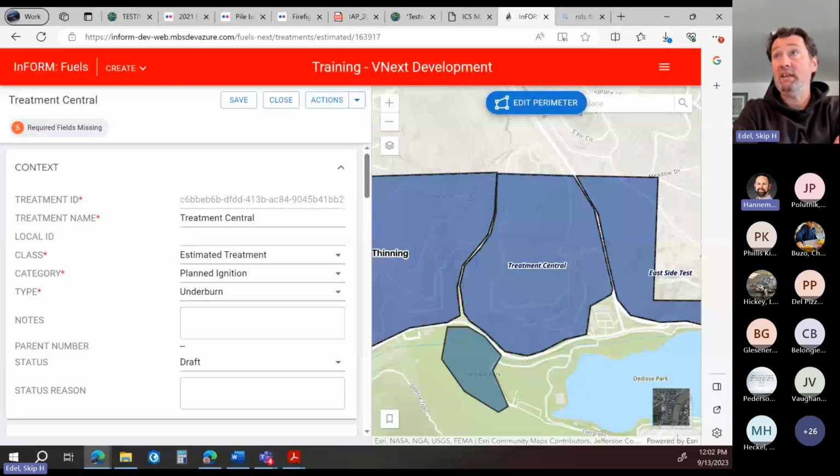Could be used by the states too, even though that service does tie into Informed Fuels, it's not a service that's meant to only be used by DOI. It's meant to be used by the whole interagency community as they're planning and implementing treatments. Be real helpful for cross-boundary treatments, where you've got, say, Park Service on one side, Forest Service on one side, state, local, kind of all in the same area. You could all use that same service to jointly plan and implement those particular treatments, much the same way we use the NIFS to jointly respond to wildfire incidents.